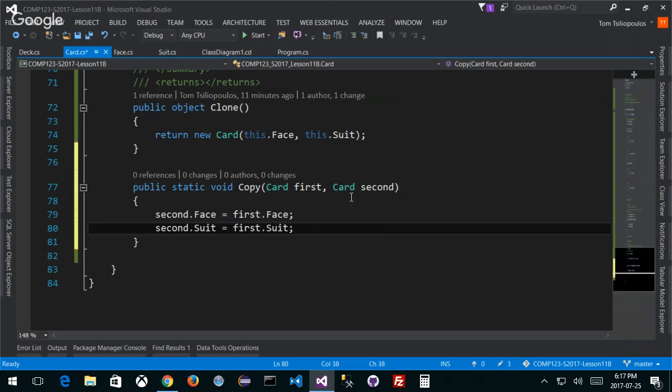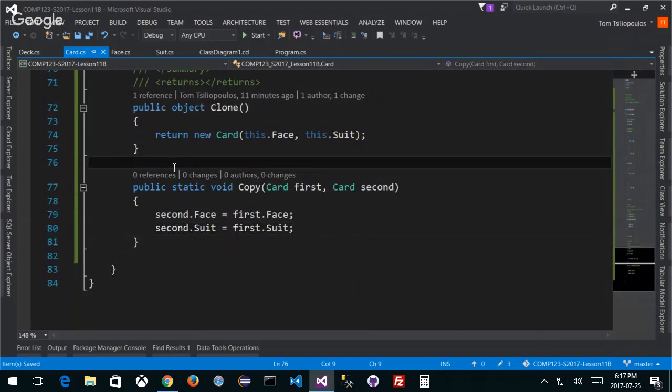And I don't care about the other one. The value of my second card is destroyed, because I'm just going to take one card and copy it over. We could say copy over or over copy or something like that. We can think of the name. I might think of something else later on. For now, we'll use copy.